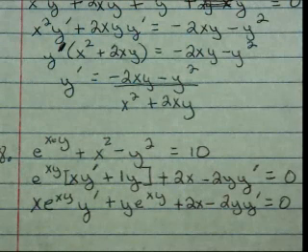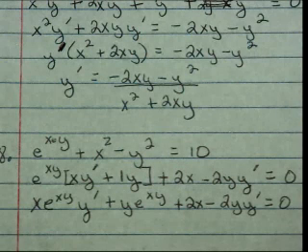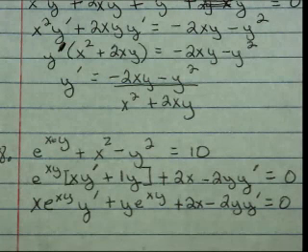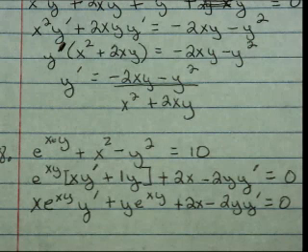Yes. You distributed e to the x times y. That's exactly right. So could you have written that as e to the x times y prime? Say that one more time. e raised to the x times y, multiplied by y and then by y prime. Could you just write it in that order instead of writing it like that?